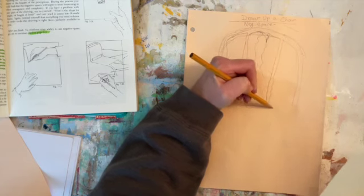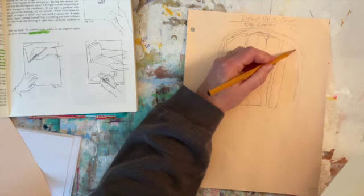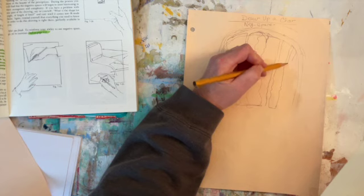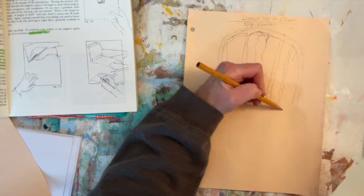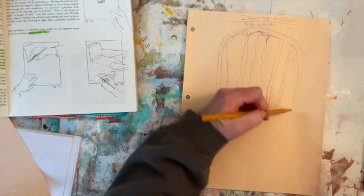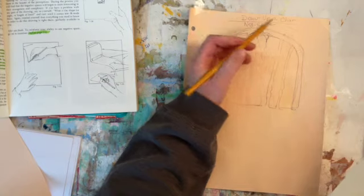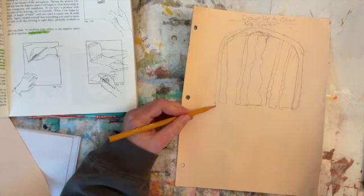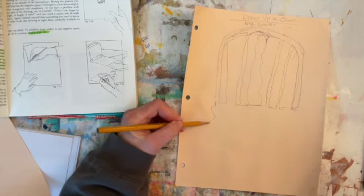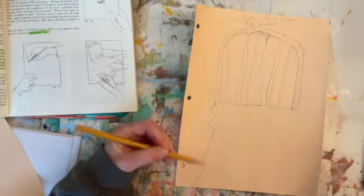Now, I think I took down the viewfinder after a while because I couldn't really see, but I made myself, because the chair was in the hall and in the door frame, I kind of used my door frame as my viewfinder, but it got easier as I went along, and as you can see there, I did peek through the viewfinder to finish up this part of the exercise.